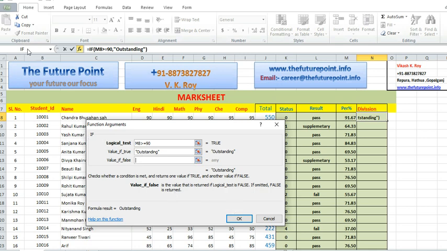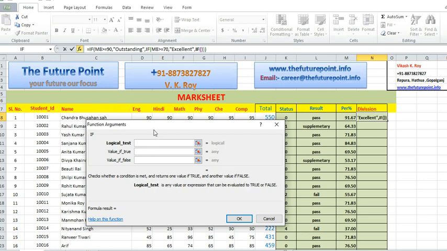Simply we will take another criteria, because we have to check another condition. If the same candidate is getting 70% marks, so let's say before it was 90, just imagine that if the same candidate is getting 70% marks, then what will happen? So we define a criteria here, equal to sign and 70, that means excellent. We will display excellent. Now we have to check the third criteria. So again I will not click on OK, I will go to this section.